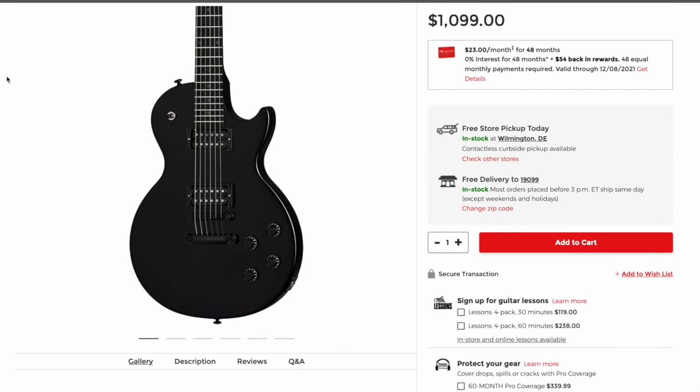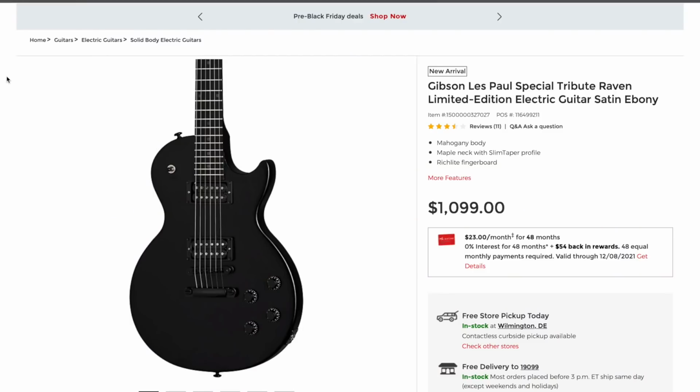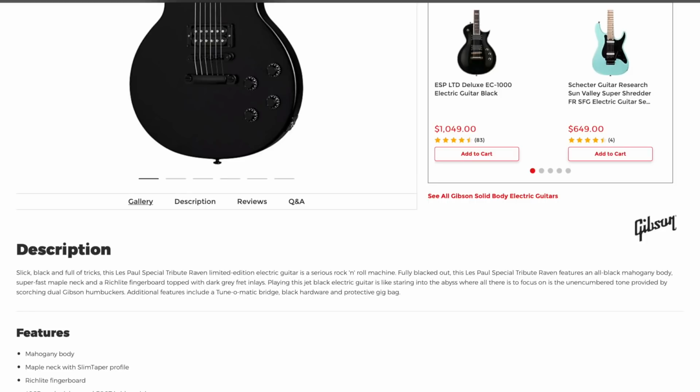And this is a special Tribute Raven limited edition electric guitar, Satin Ebony. Real easy title to remember, right? But in all seriousness, man, this guitar was just so sick to play. This has, I believe, a 500T and a 496R. Yep, 496R neck pickup and a 500T bridge pickup, so stupid hot, man. And that's why I love playing it so much, because of how hot it was and how much output it had. And you guys know me, my pinch harmonics are my go-to thing, right? And those things were just screaming through some silly little Fender combo amp at the store.